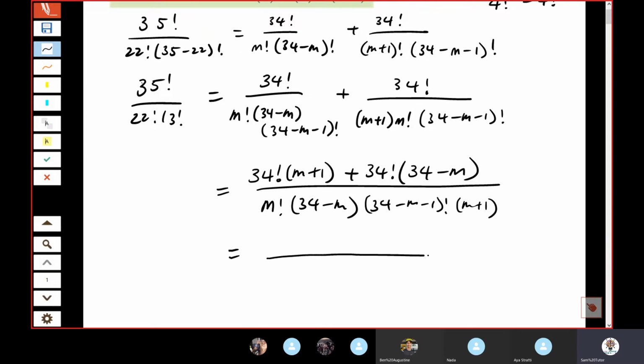Next line. I would fix up the bottom now. Now that I found my common denominator and I didn't miss any numerators. My bottom, can you see it's m plus 1 times m factorial, which is the same as m plus 1 factorial, and same thing with this. That's the bigger one. So are we okay with me writing that now?